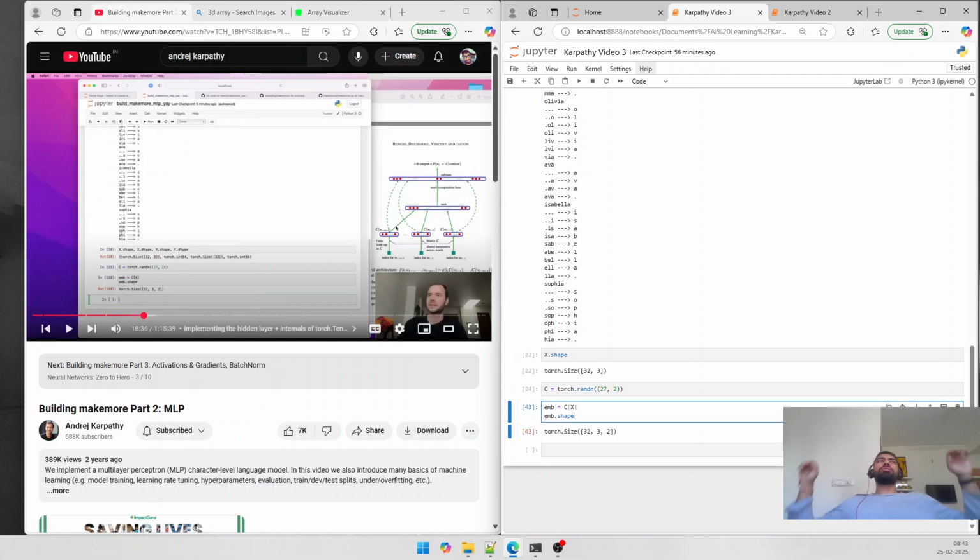Just to avoid this confusion, usually in other places I was seeing that they maintain two different arrays, one for the context and one for the embedding. Here it is putting it on top and maintaining it as one array. But in other places it was less confusing, where we were maintaining two arrays.